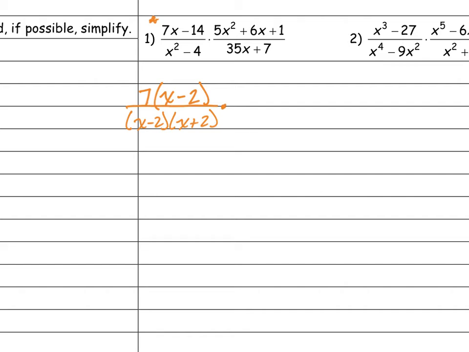And then I'm going to factor the top part. And so I know that 5 factors to 5 and 1. That's the only thing that multiplies to be 5. Oh, 1x, sorry, 1x. And the only thing that multiplies to be 1 is 1 and 1. So there's not any choices on this. So this is what it has to factor to be, because the only thing that multiplies to be 5 is 5 and 1. The only thing that multiplies to be 1 is 1 and 1. You can multiply it back out to make sure that you get 6x in the middle, but the 2 end terms should be correct.